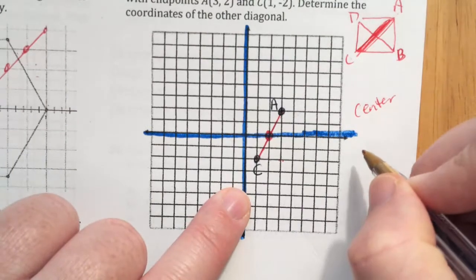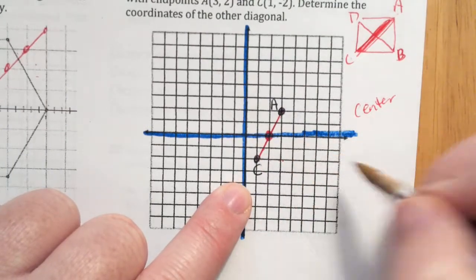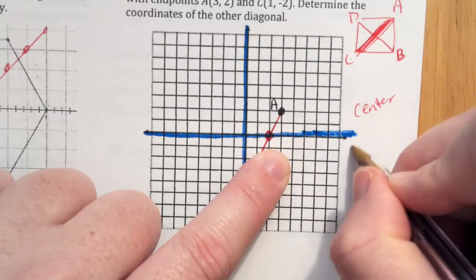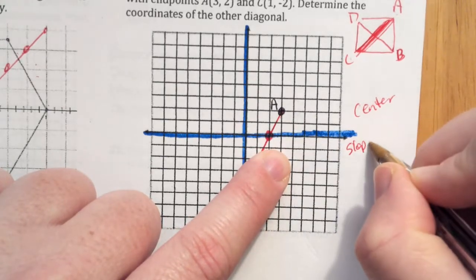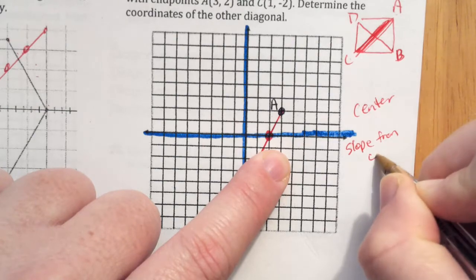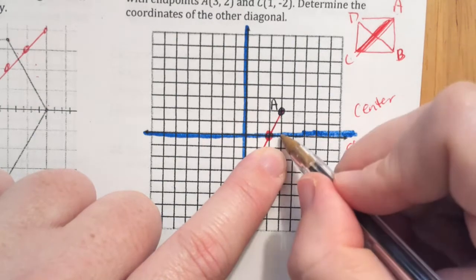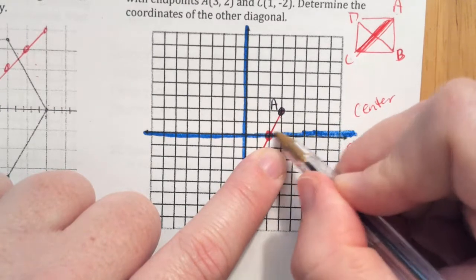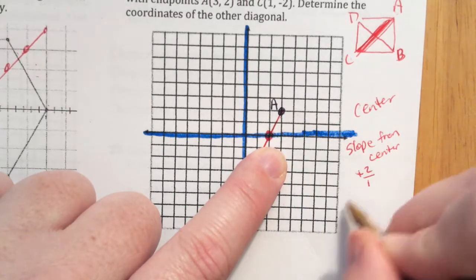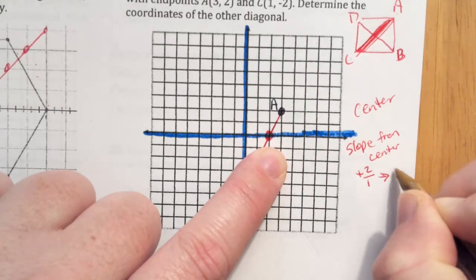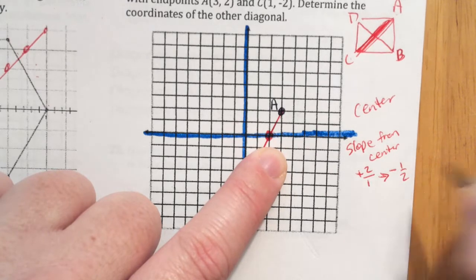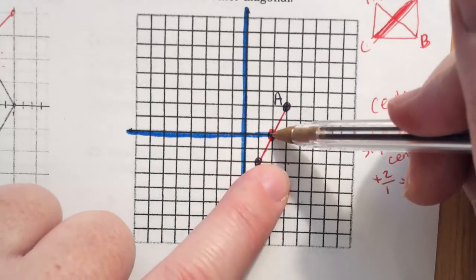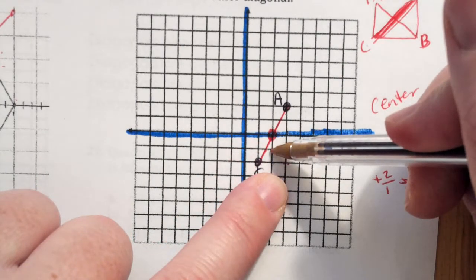Okay, so find the center, and then look at the slope. So if I went rise 2, run 1, so look at the slope from the center. So right now we have positive 2 over 1. So up 2, ran 1. So now we want to do the perpendicular, which would be negative 1 over 2. Flip the sign and flip the fraction. So from here, I want to go down 1 and run 2, 1, 2.